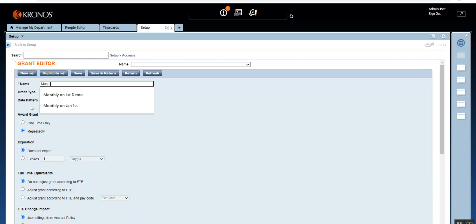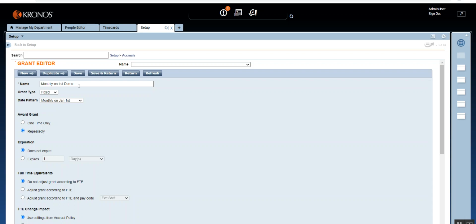You can say monthly on 1st, and I can name it vacation if you want. But if you want to make it general so that you can use it for others, then you don't have to give any specific name. So I can just name it monthly on 1st. That means this grant is going to grant the vacation each month on the 1st.